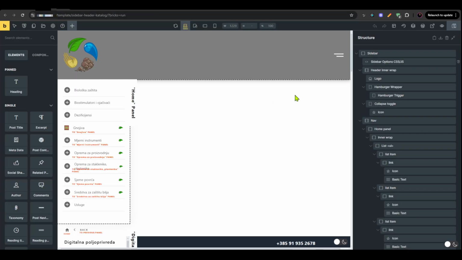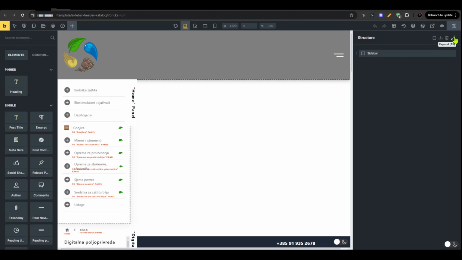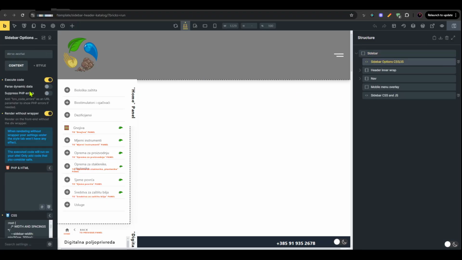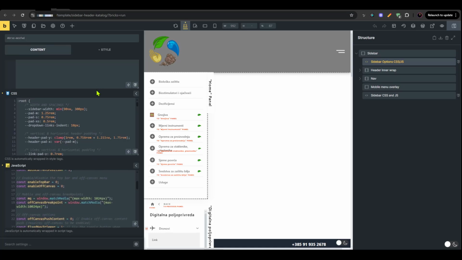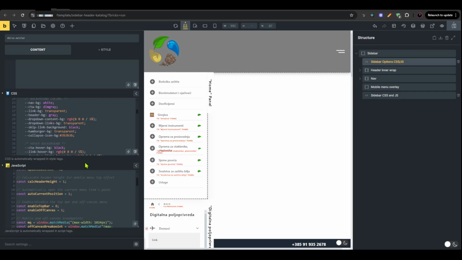So we'll do the same thing. We're going to collapse this. I'm going to go to the options and set it to off canvas. We're going to enable off canvas. What I want to do is disable the collapsible. Now, I won't disable that yet, but I don't think collapsible works well with the top bar. It's not really ideal. I just had to put that option there for people who really wanted to have it, but it's not really refined.